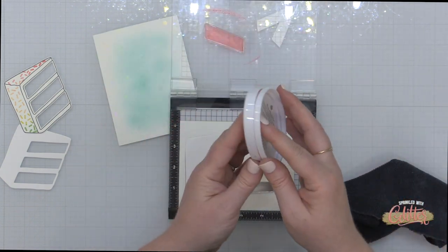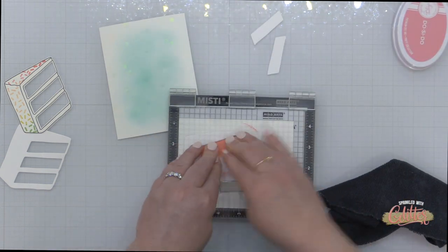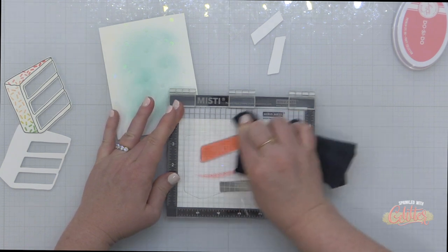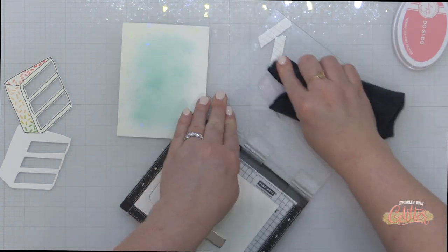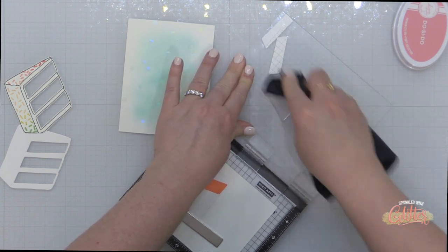So I'm starting with the Coral Cabana, this is the Do-Si-Do ink from Catherine Pooler, and I'm just going to stamp it onto that plain white die cut. And then I'm going to clean the stamp and line it up again with the second layer of the cake, just like I did with the first layer of cake, and then stamp it in another color.